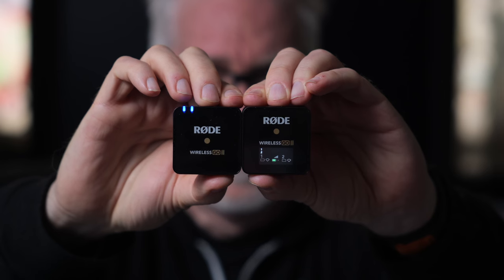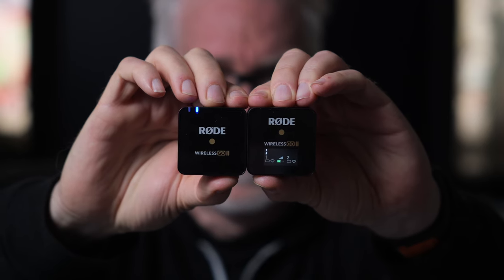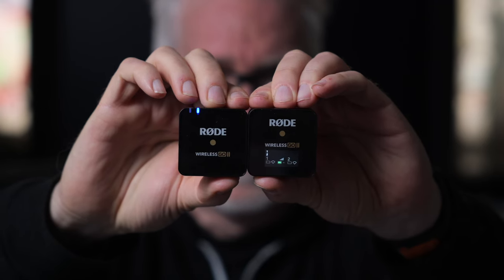In 2021, Rode announced their $300 Wireless Go 2, upgraded with a dual-channel receiver, two transmitters as standard, onboard backup recording capability inside each of those transmitters, all without increasing the size of those transmitters or the receiver. Once again, Rode impressed with features and value — this upgraded two-channel kit coming in just about 20% less than a two-mic Wireless Go original kit would have cost just a day before the Mark II was introduced.